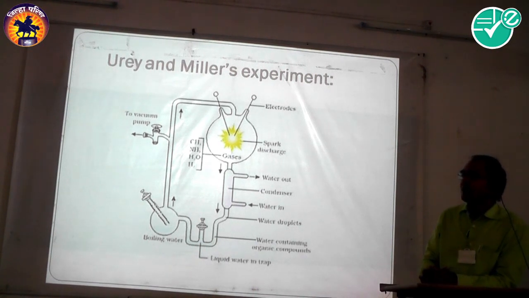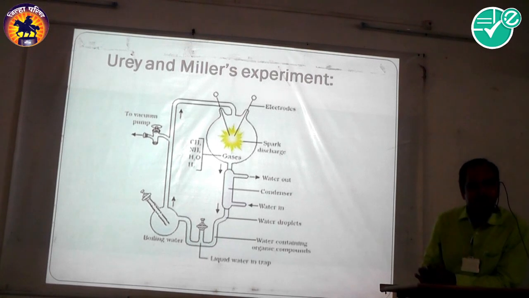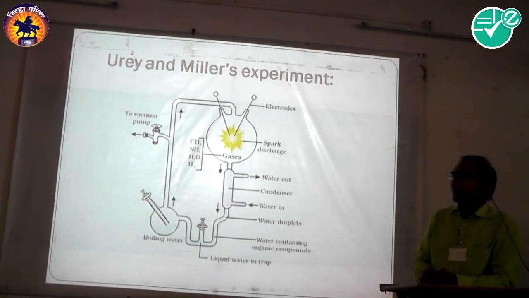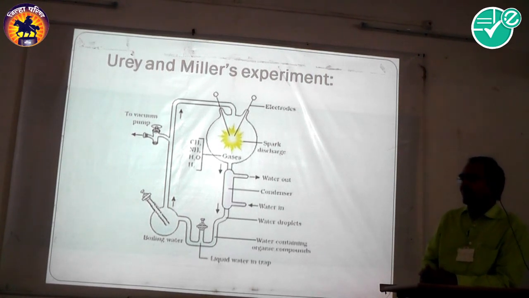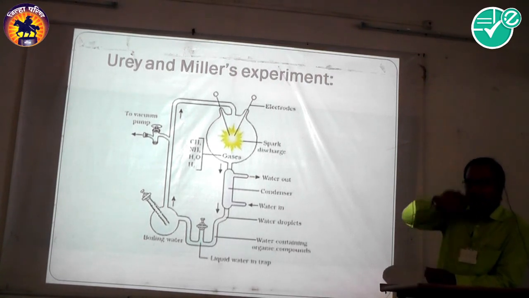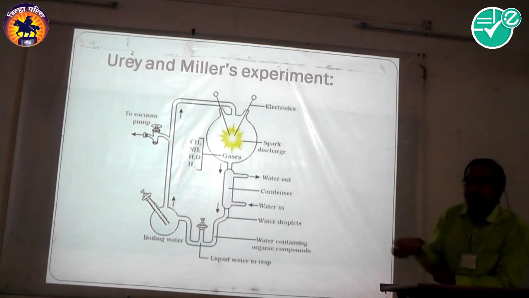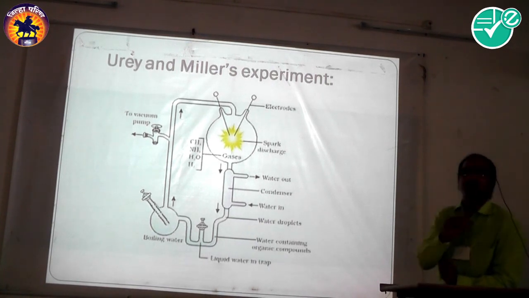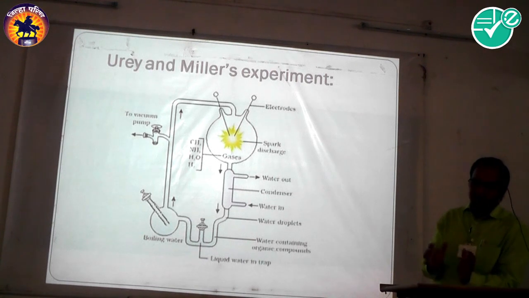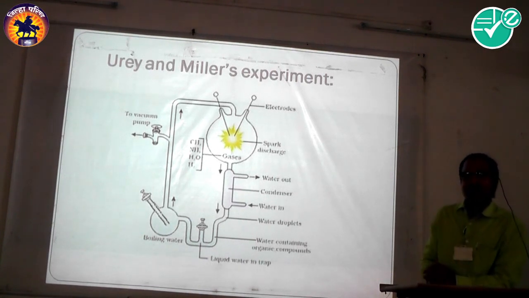And his mentor, that is the teacher, is Urey. He is a biochemist. He is a Nobel laureate. They read the theory of Oparin and Haldane, and they think that we can simulate the primitive atmosphere of the earth, or the prebiotic conditions of the earth, in the laboratory. So they develop an assembly which is called the spark discharge assembly in their laboratory.